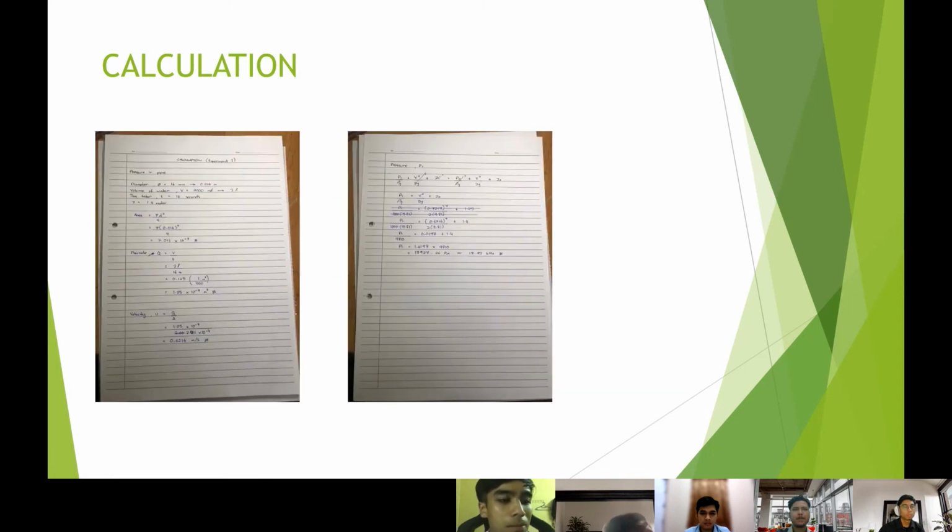First, we calculate the area of the pipe, which is 16 mm, and use the formula of pi d squared over 4, and we get 2.011 times 10 to the power of -4. And then the flow rate, we use the formula volume per time taken, and we get 1.25 times 10 to the power of -4 meter cube.